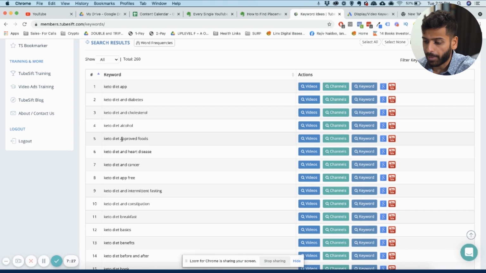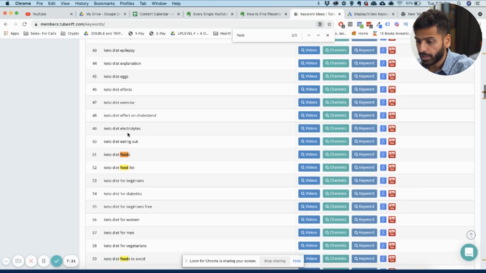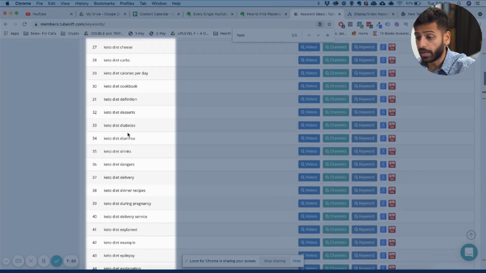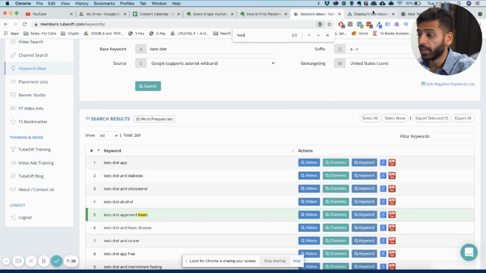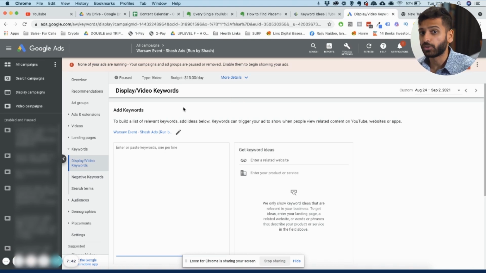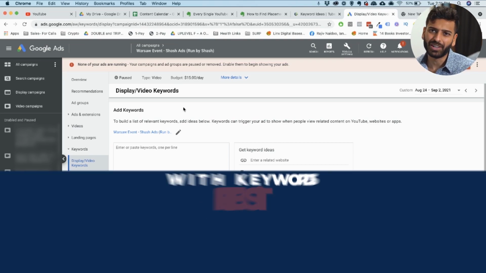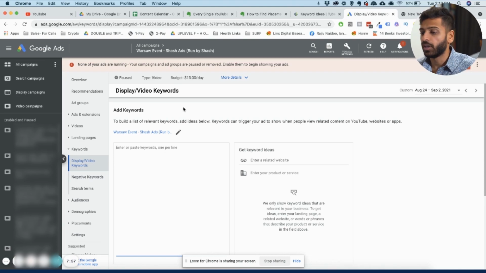So for example, I would do something like keto diet foods, right? So let's look for foods, and I would get like these 3, and I would get this one, and I would put them into their own campaign, which is keto diet foods. I like to keep them tightly grouped, 3 to 4 keywords per campaign, because otherwise if you put in 200, only 3 or 4 are gonna spend anyway. So it's better to have them separated out in different campaigns so you can test different variations of the keywords, different groups per se.